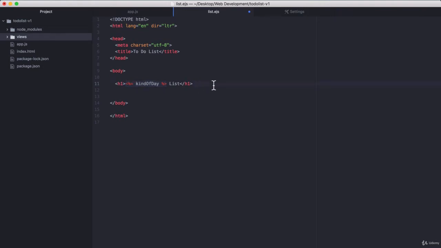And what I want to be able to do is check to see if the day is a Saturday or a Sunday, and in that case, I'm going to change the color of my H1 depending on that information.